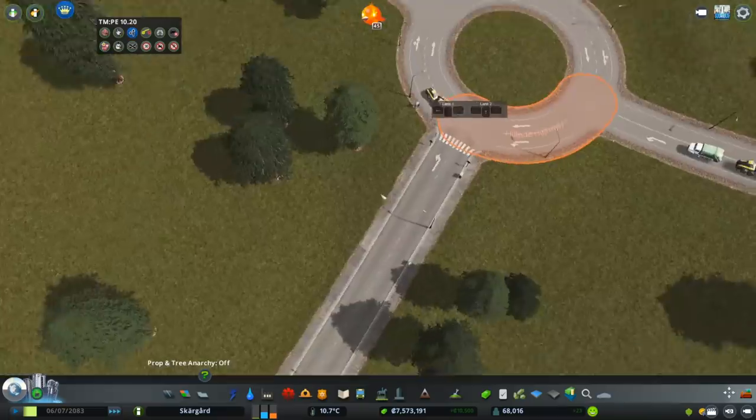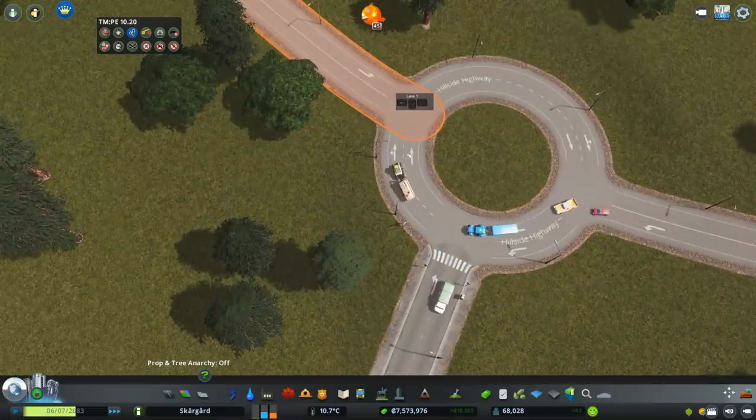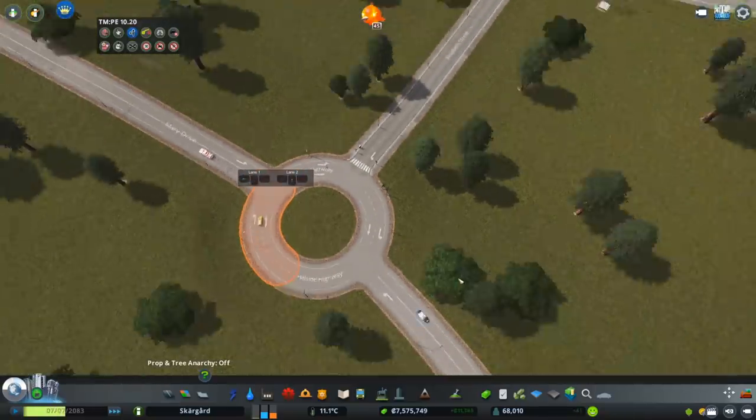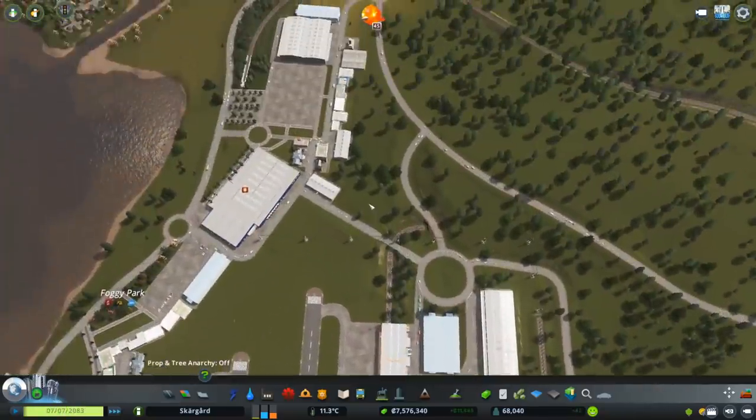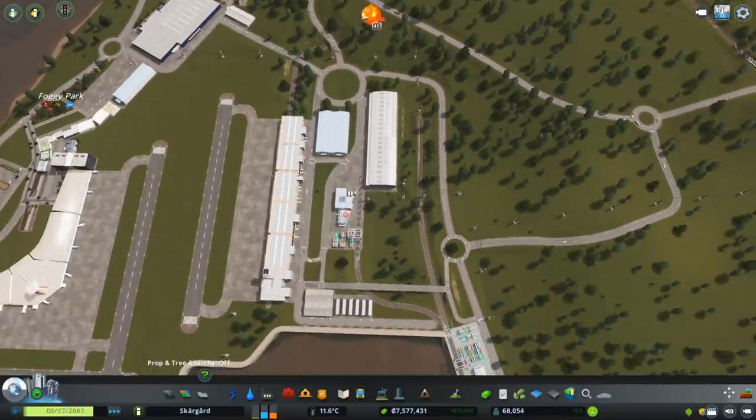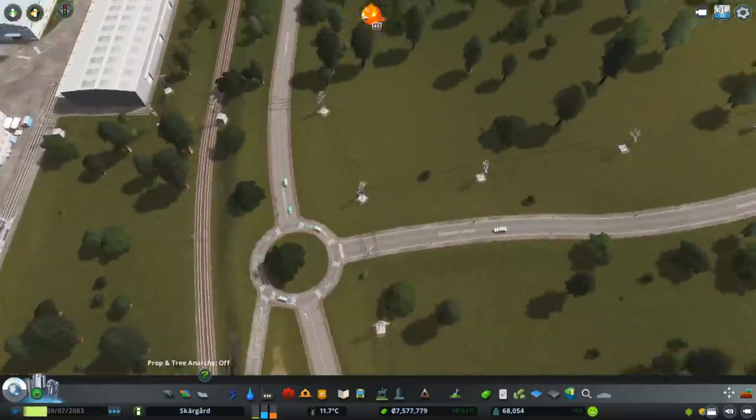lanes and say that is a left, and then left, and then left. And then that should hopefully just be good. And then that should also, I guess, take traffic away from this little junction, which is not ideal. So hopefully more people start going this way.